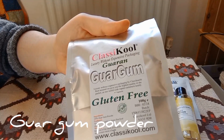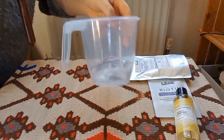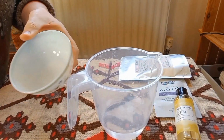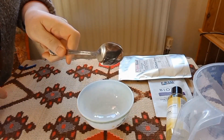Even if you have bald patches on your eyebrows, this will start to re-stimulate them, and you'll be really surprised at how effective this actually is. But you must massage. And a jug full of water. Doesn't matter how much water you have in your jug. A clean bowl to do our mixing in. And a spoon.